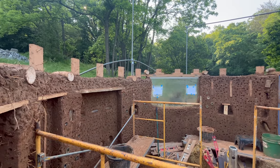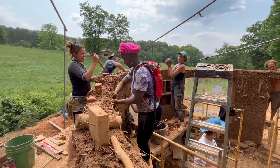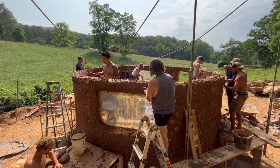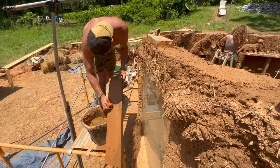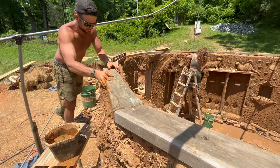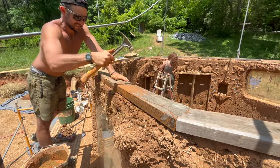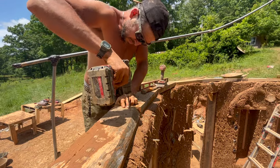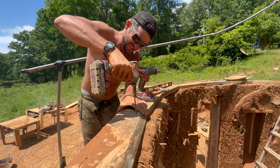In the previous episodes, we explained the process of embedding roof tees into the cob walls, which provide a structural tie into the wall system for our bond beam at the top of the wall. Once the cob walls were complete and the roof tees were fully embedded, we came back and installed our bond beam using sections of 2x6s along the entire top of the wall system. At the intersection of each of the roof tees, we anchor two boards into the roof tees with structural screws, providing strength at the top of the wall and a structural tie for mounting our rafters.